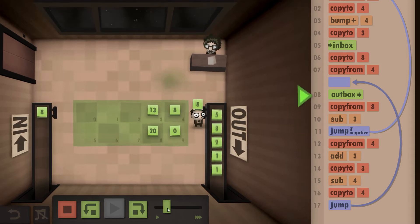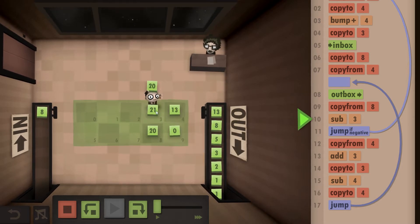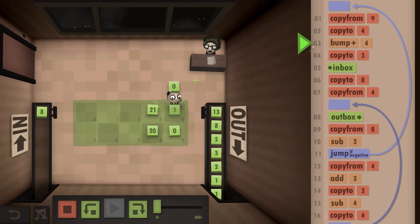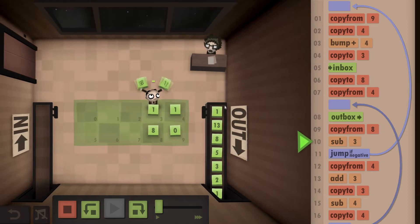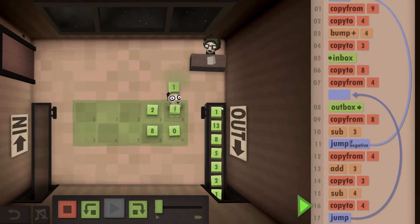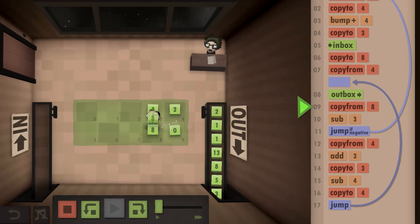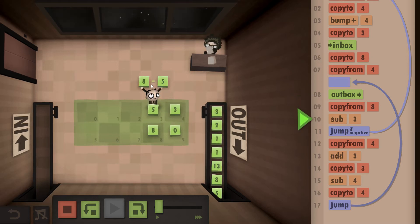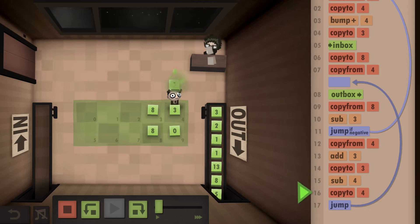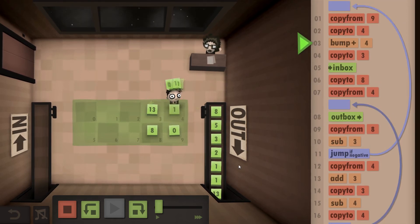I'm going to speed it up so you can see all the way until that number is larger. It's got 21 ready, it's placed 13, and it's outputting it. It compares the numbers, sees 21, so it goes back to the start and resets. Two 1s again. Now it does the same sequence with 8: throws a 1 out, two 1s makes 2, then a 3 and a 2, output it. Compare against 8 — it's 5. Then 2 plus 3 is 5, 5 take 2 is 3, output it. Compare again: 5 plus 3 is 8 — we're good. 8 take 8 is a positive number so it outputs an 8. Then 13 is larger, so we reset the whole course.